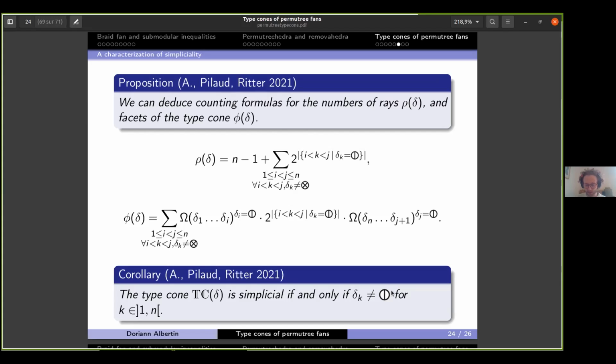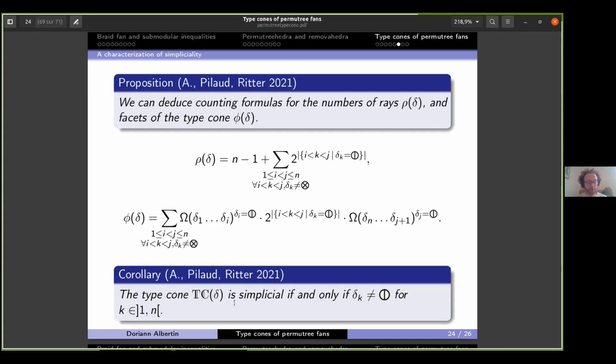Have you said what that omega is in that formula? Did you define it before? No, I've not defined this omega. I'll be honest, this is just to show you that I have a nice way of counting this. This is not very complicated, but this takes some space, and this is not what I want to talk about. I just want to say I have a counting formula. So just a little leap of faith here. Okay.